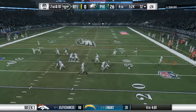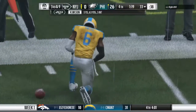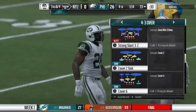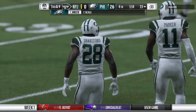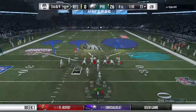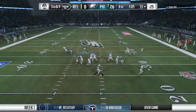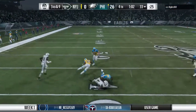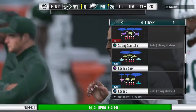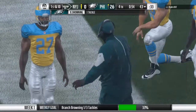Again on 2nd and 10, it's Wilson. He's going to hit his man out of the backfield, complete. And that is what you call a hit stick. Put down to the ground hard, right at the line of scrimmage. The Jets on 3rd down, lacking much success, just 2 for 7 to this point. This is 3rd and 9. Now it's Wilson. Caught left side, it's Beckham. And he's taken down at the 43, but not before picking up the 1st. 10 yards is the pickup, good enough for a Jet 1st down.